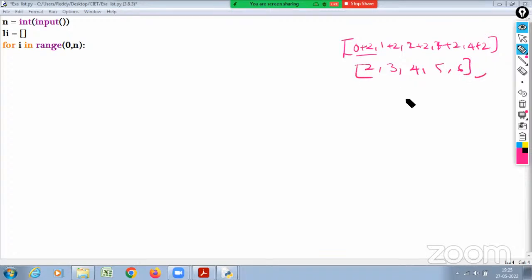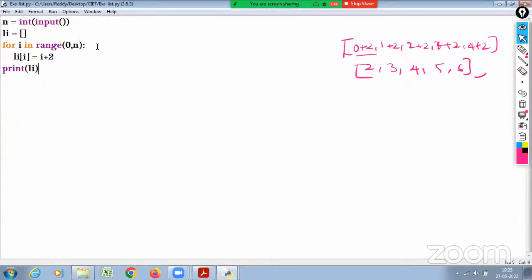So how can we get this output? We can write this code. li of i, that means 0th position. You can apply the value li[i] equals to i plus 2, and finally we'll print li.